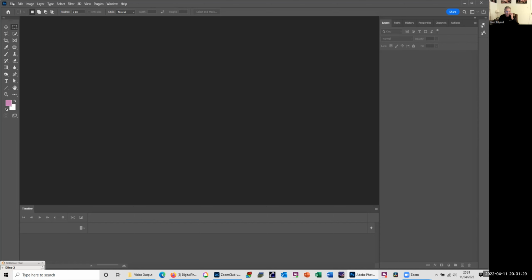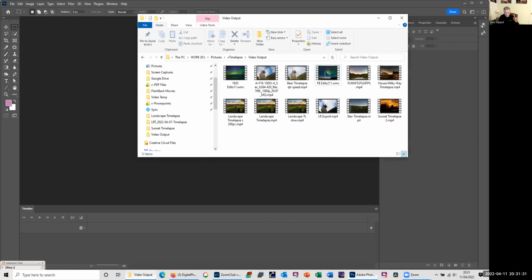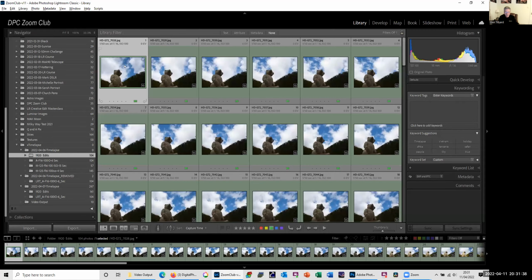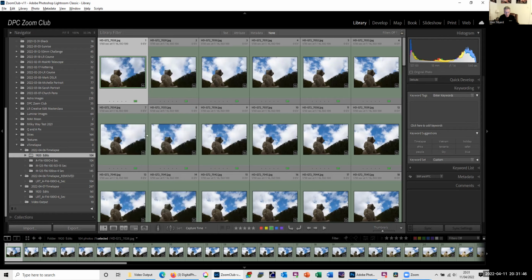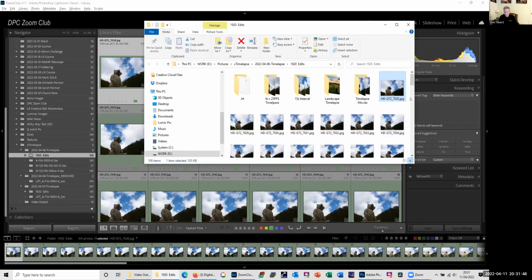Then, here's a little tip for Windows users. I don't think this works on the Mac. If it does, and somebody knows it works on the Mac, then let me know. If you go to the folder, in Windows I can go to Show in Explorer. That will open the window with all of the pictures in. Then I can click in the address bar at the top and press Control-C to copy the address.